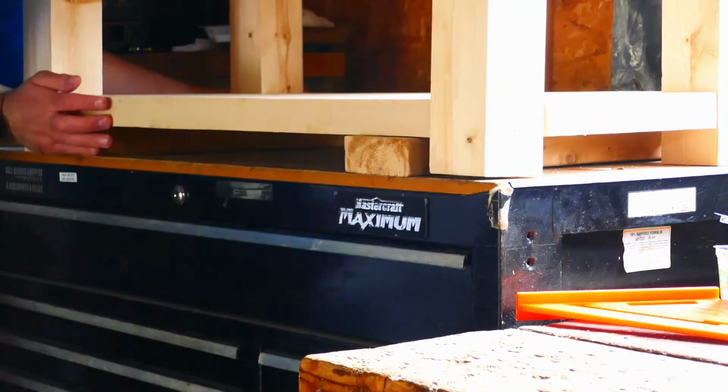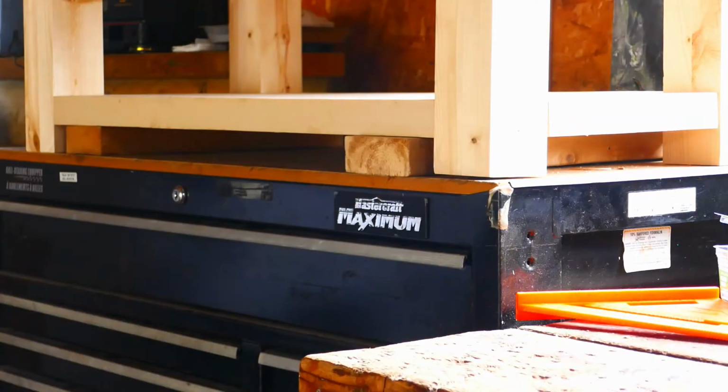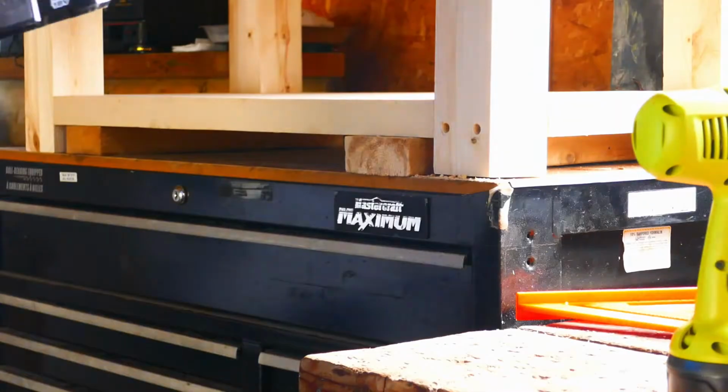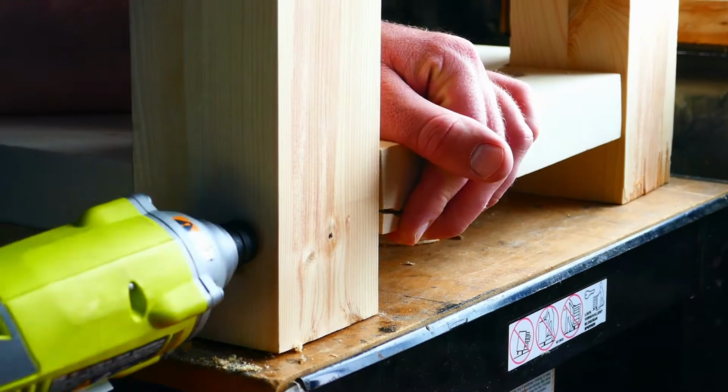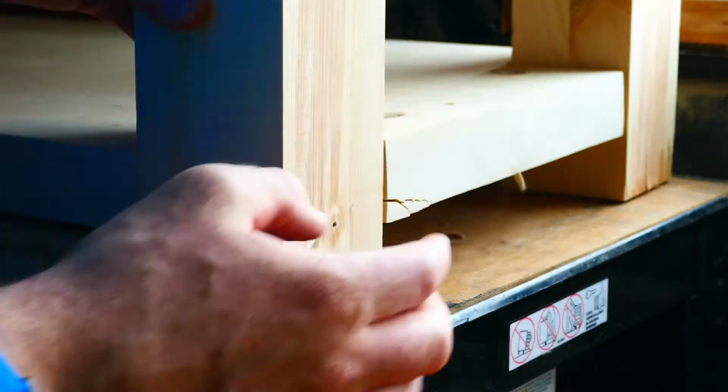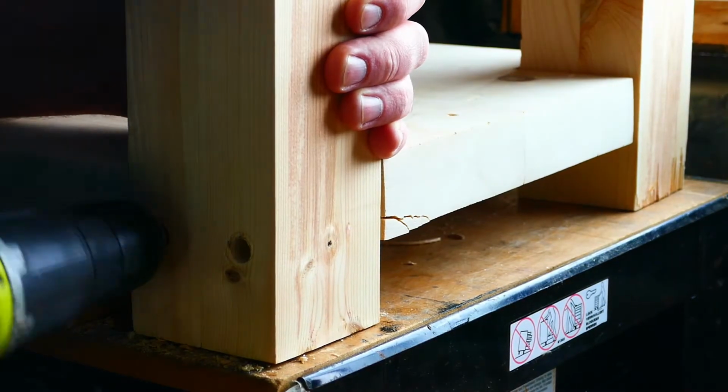Satisfied with my solution, I decided to attach the lower shelf. This presented even more challenges. I was planning on using the exact same method before to attach the shelves, except my first 2 screws went right through the wood and cracked it. And yes, I know it's because I wasn't drilling straight.